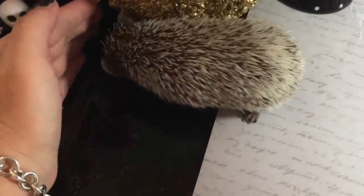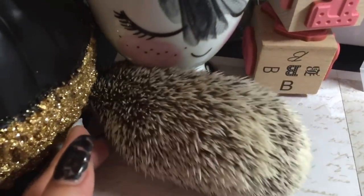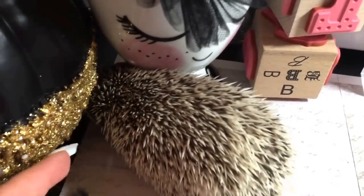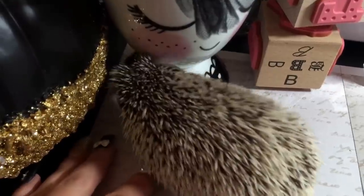Anyways, here is a better look at Mrs. Prickles, aka Mrs. Pac-Man. I don't want her to fall off the desk here because she is exploring away, but this is what a hedgehog looks like and she is cute. She is spiny. They can poke but it does not really hurt too bad - it's just a defense mechanism, and once you pick her up from the bottom she will not hurt you.